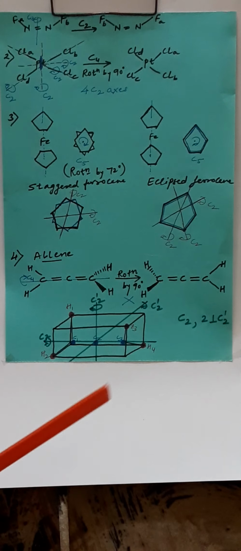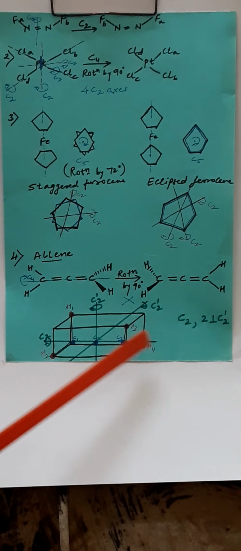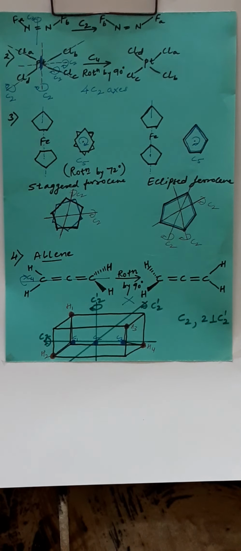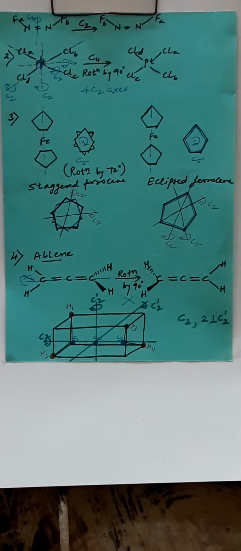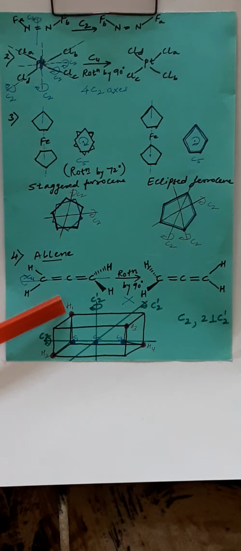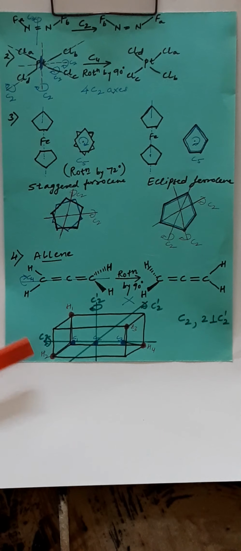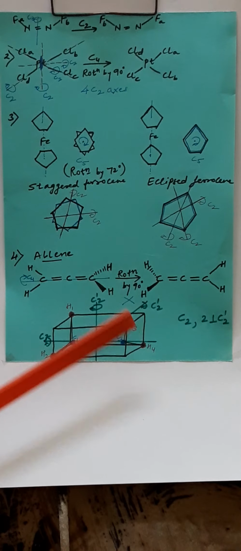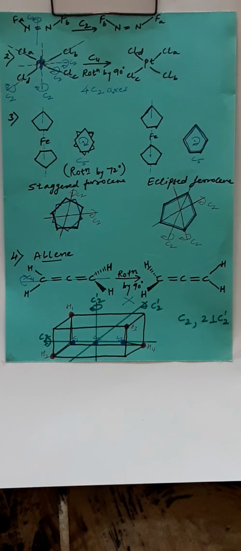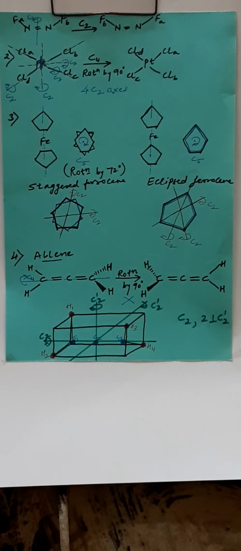Now, if I take a C2 axis of rotation coinciding through all 3 carbon atoms and rotate by 180 degrees about this axis, what is going to happen? What can you observe? The H1 hydrogen atom will move to the H2 position, H2 will come to H1, H3 will move to H4 and H4 will move to H3. So what about the configuration you are going to achieve? Same as the original one, right?